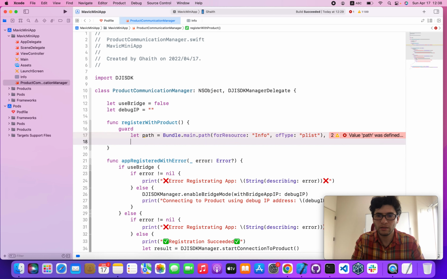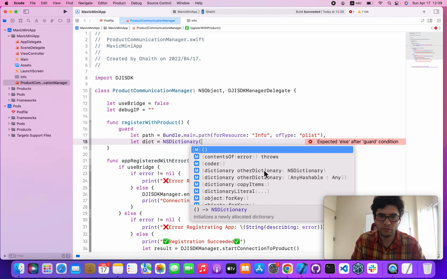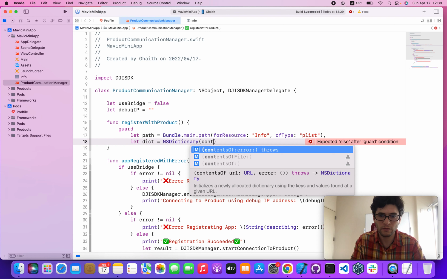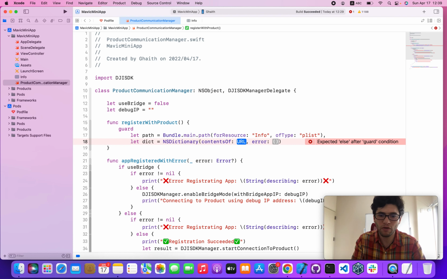Okay, now let's say let dictionary, and then creating an instance from the NSDictionary, and we will say contents of file of this URL. Which URL?